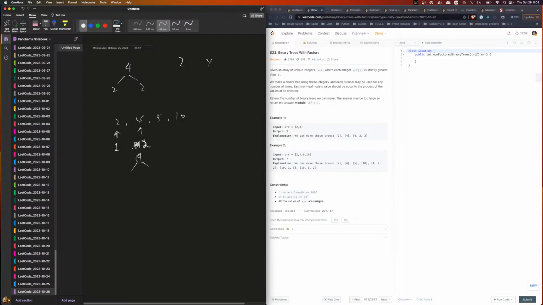Depending on how many trees we can make here and how many trees we can make here, we count how many unique trees.